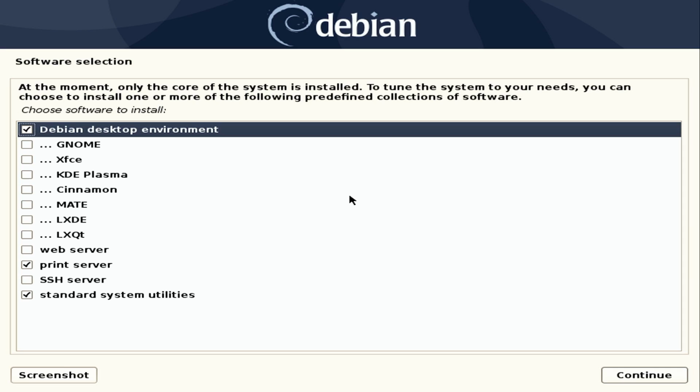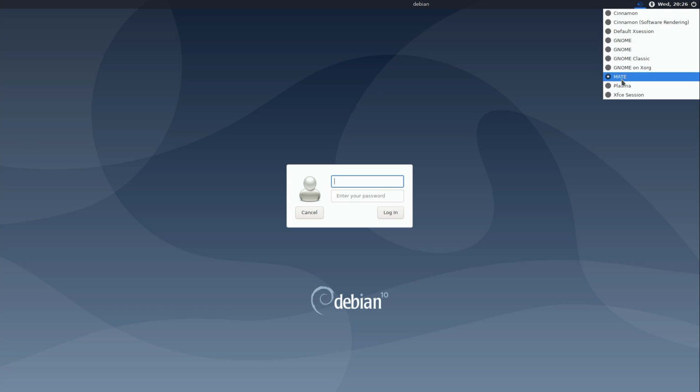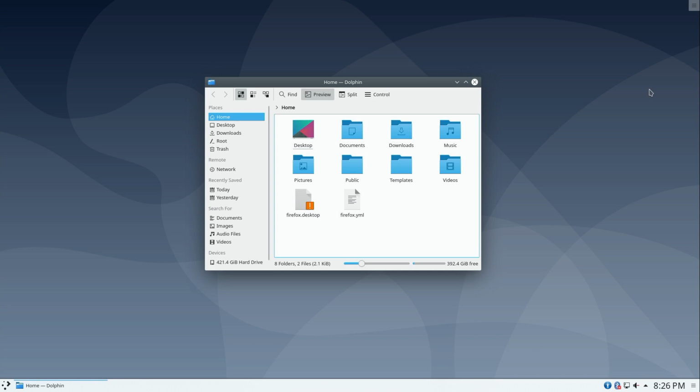But what you can also do is install multiple desktop environments. You could even install all of them if you wanted to, all the ones that are offered, and then select between them when you go and log into your system. So if you wanted to try multiple desktop environments, you're going to want to try the net install. Otherwise, if you already know what desktop environment you want to use, in the case of a laptop or a desktop, then you would just download the live image that is based on that desktop environment. So you have an option of which direction you go with your Debian installation. So that's important for you guys to be aware of.